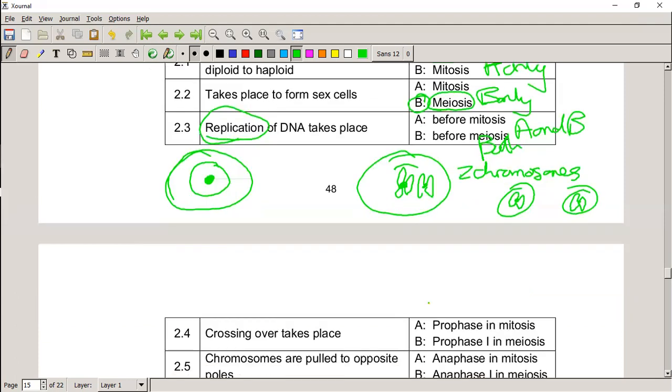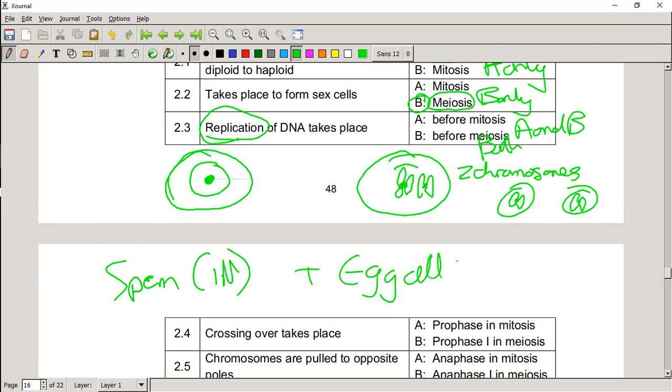Because the idea behind meiosis is that I'm going to end up with a sperm cell that's going to have half the number, and it's going to fuse with an egg cell that's got half the number. And when they come together, it's going to form a zygote that has a full number. Now, if I didn't go through replication, I would have had over here only half an N, and only there half an N, and over here only one N. And I can't have that. I need a diploid number of chromosomes in a normal body cell.